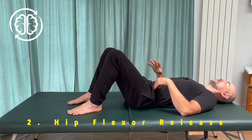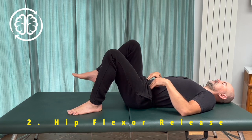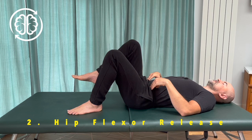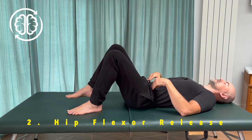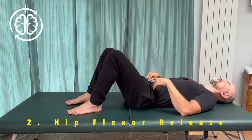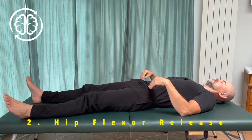And we'll do one more, and we're going to try and land our back and our foot at the same time. So we're going to arch, flex the hip, like so. And now this is harder because we're doing two things at once. So we're going to try and let our back come down as our foot comes down, like so. Okay, again, lay out flat. See how that feels.